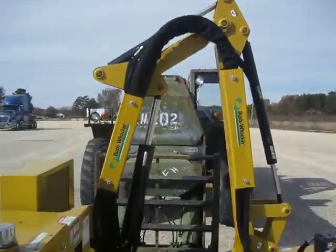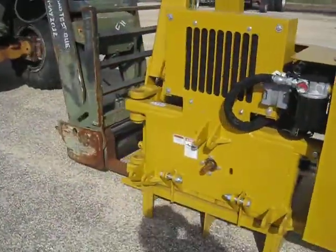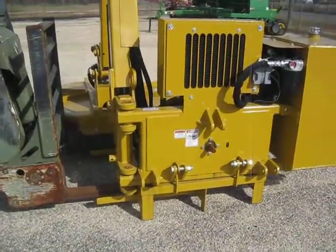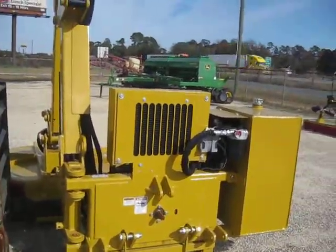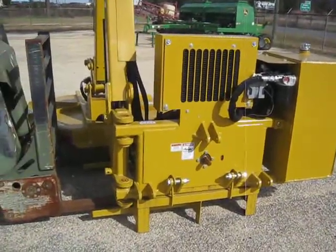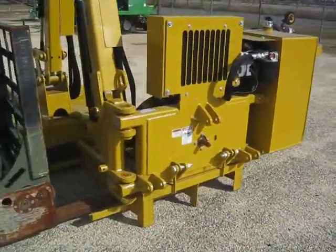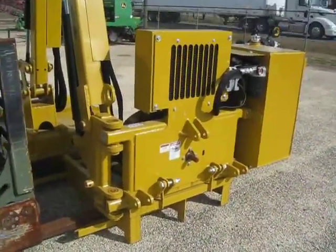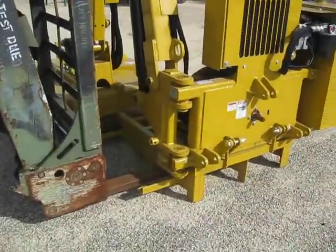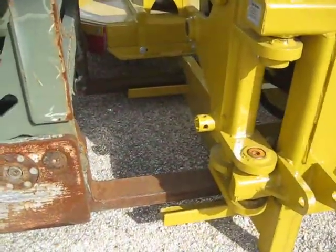It's got all kinds of stuff here to make it easy to use. One of the things you see right away is that it's set up so you can pick it up with a forklift. If you're out on the farm, you know these things are hard to move around. Some manufacturers charge extra to have something to lay it on to keep it safe and out of the way and make it easier to move. The Bushwhacker does not charge any extra for this stand that it comes with — any pallet forks will go right up into it.